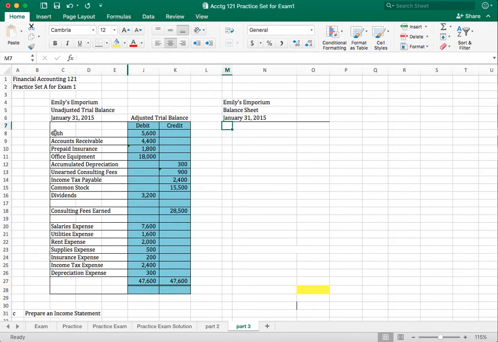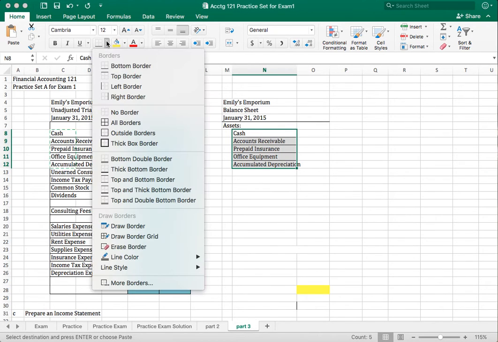First thing we're going to do is list all these assets. Now, please be aware, accumulated depreciation is indeed an asset. It's a contra asset, but an asset. So let's write assets here. I'm going to take all these, put them here, take out those lines.